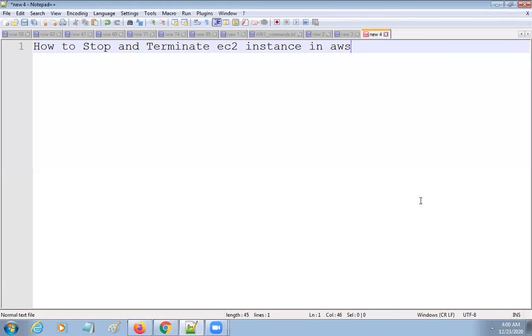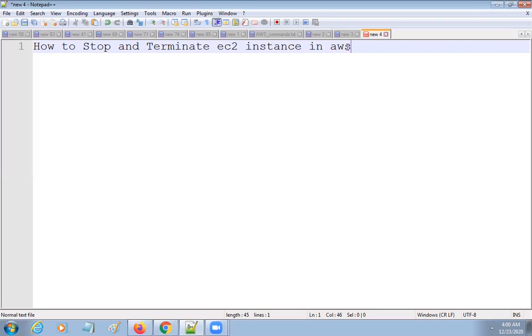Hi all. In today's session, we will see how to stop and terminate an EC2 instance. If you are keeping your instance in running status in your AWS, that is going to charge you. If you keep your instance for around 10 hours, then 10 hours of your free time will be deducted. And if it crosses the free limits, you will get a surprise billing. So you will land in unnecessary billing.